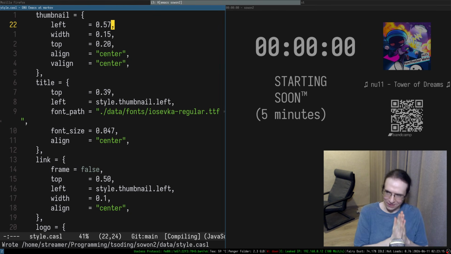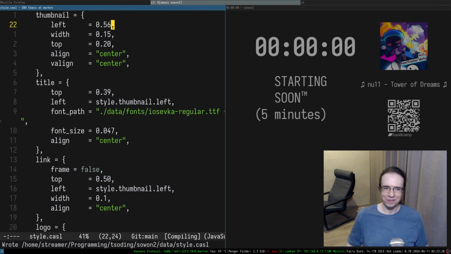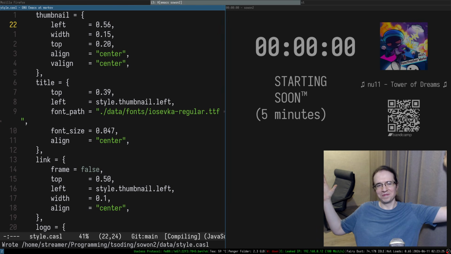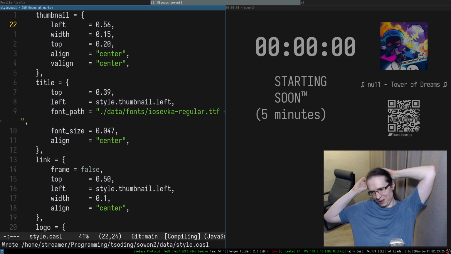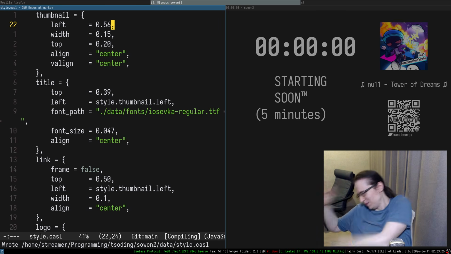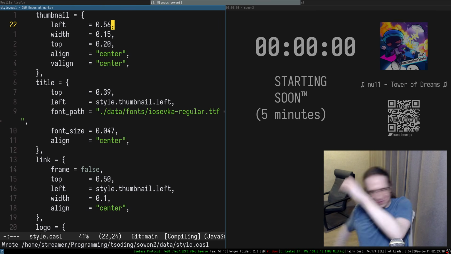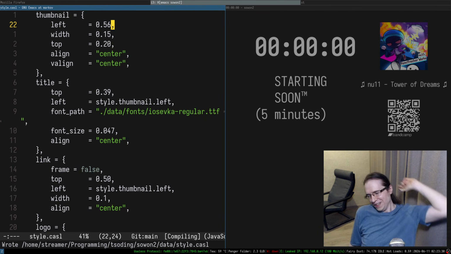I can pin several elements to the same value. That is so convenient. Holy shit. Yeah, it works.